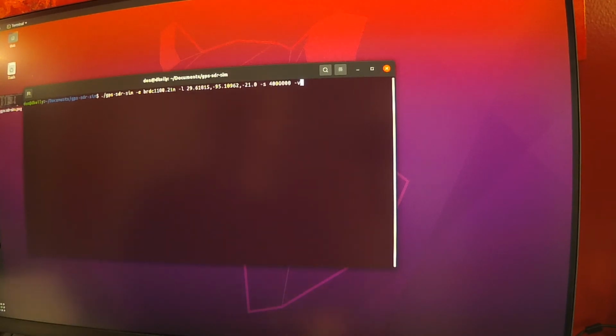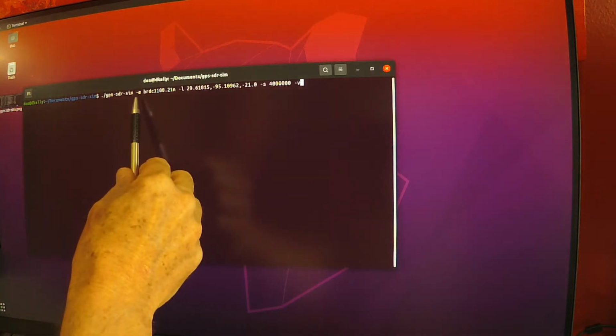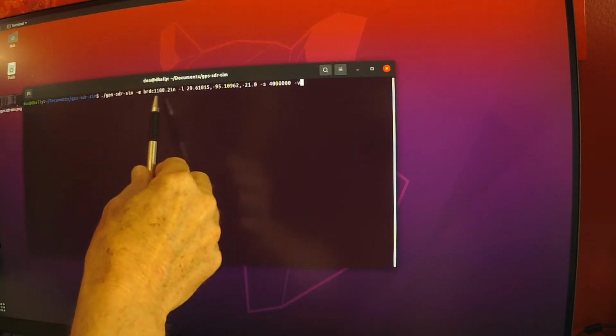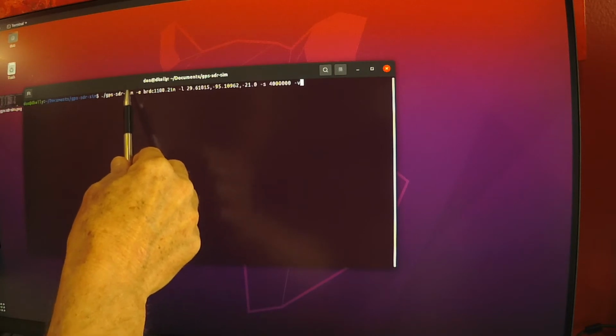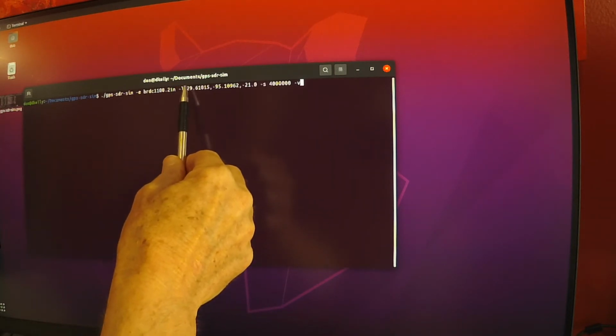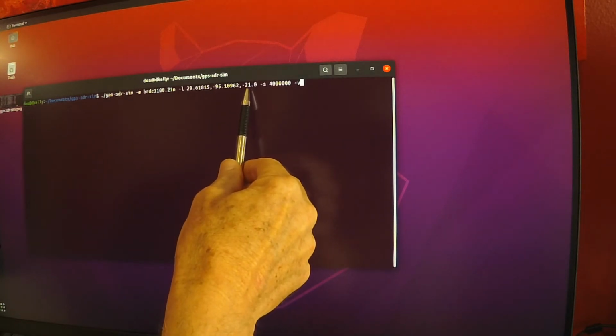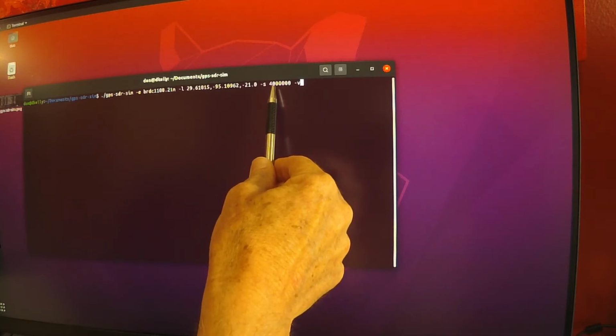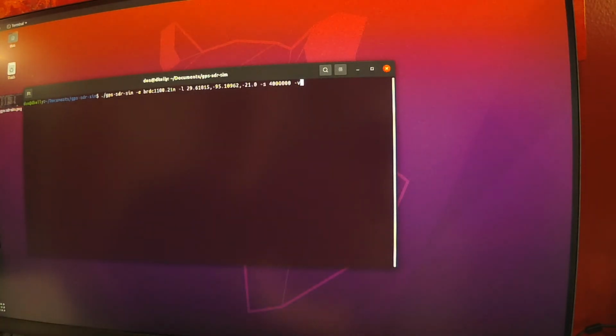To create the data file, we're going to run gps-sdr-sim. And to do that, we give it a couple of parameters. One is we're going to point it to the ephemeris file with the E designator. And then with the L designator, we're going to give it lat, long, and altitude. And then finally, we're going to tell it the sampling speed in megasamples per second. And I'm doing this one at 4 megasamples per second. And the V will give us a kind of verification printing to the screen as it's going, which is helpful. All this is detailed on the gps-sdr-sim GitHub site.